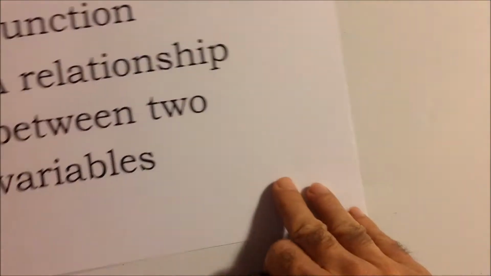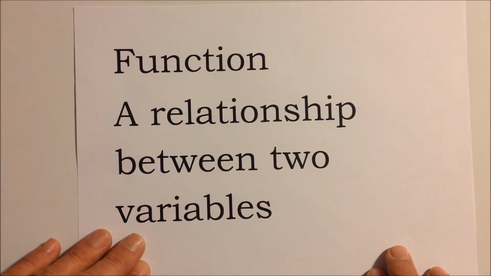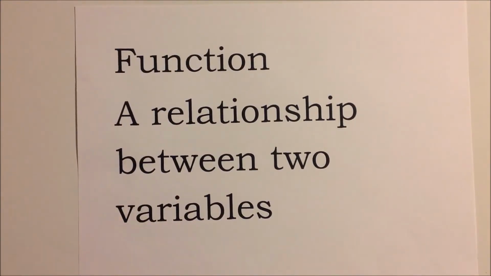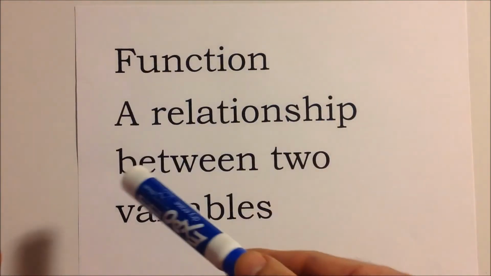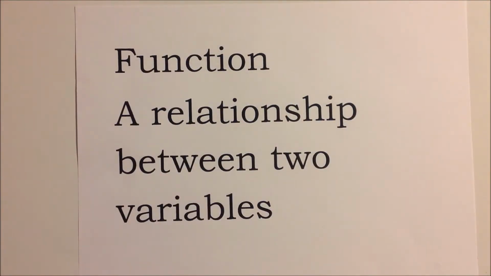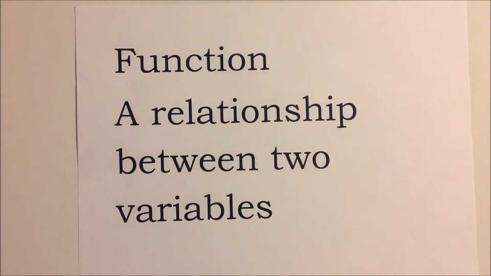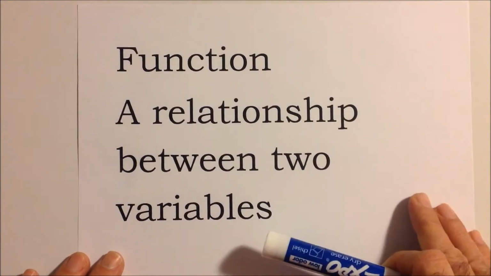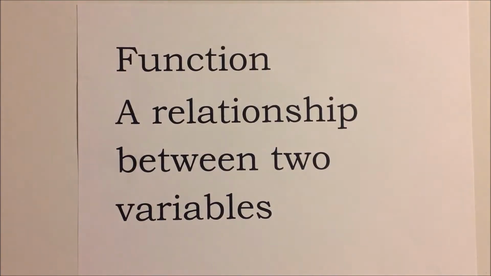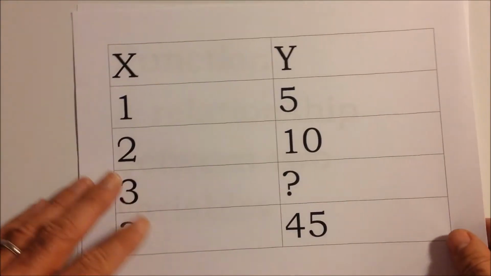Okay, here's a term we need to know before we go any further: function. A function is a relationship between two variables, and we did it already with the relationship between an x and a y. When we found the cost, or when we found the Fahrenheit, that was the y. And in order to find the y, we needed to know what the x was, because the x was independent. So we're going to deal a lot with functions. Here's an example. We can have an x and y box, which you have seen before.